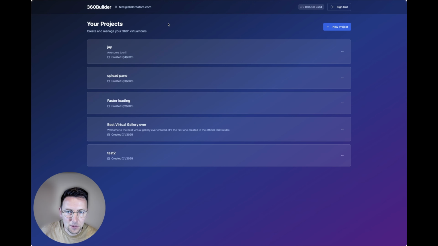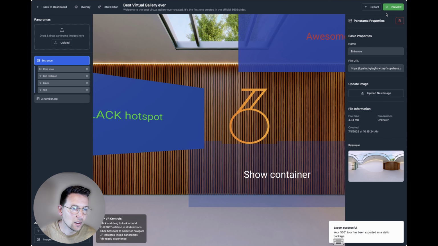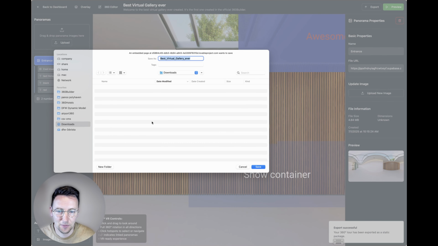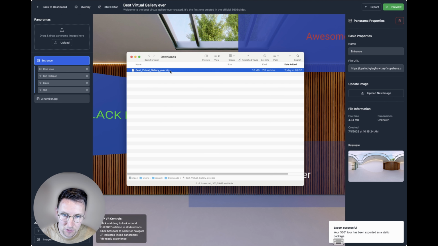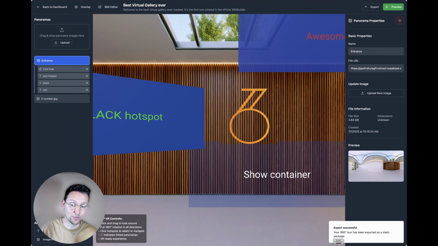Now, when we go back and we go to a virtual tour over here, then we can click on export. And then we can say, okay, download, save. And when we get in here, we can open up the zip file. And these files over here, we can just put on FTP and host a virtual tour on our own server, just like that. As well as making an export of the project files, which we can then later import again into the builder over here.